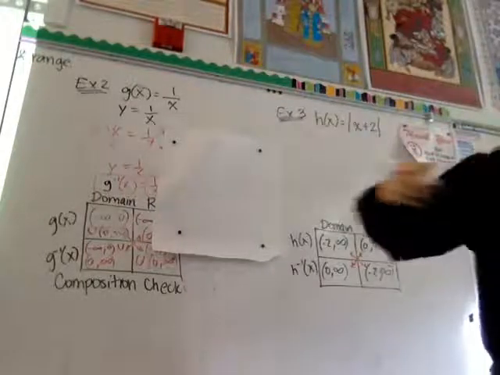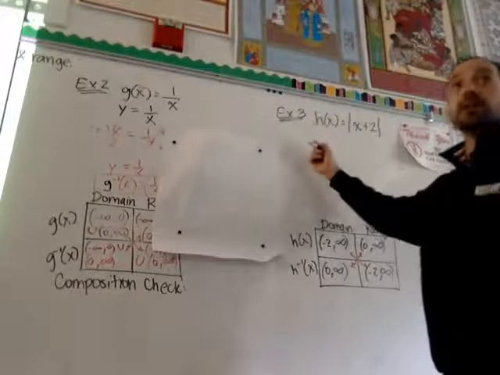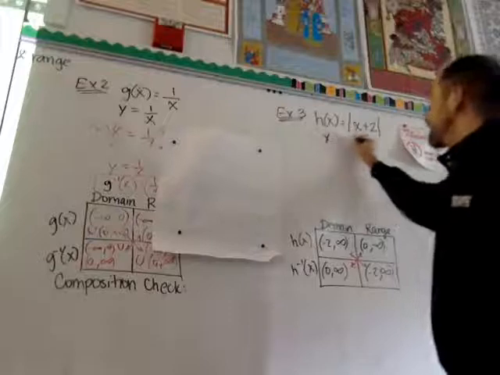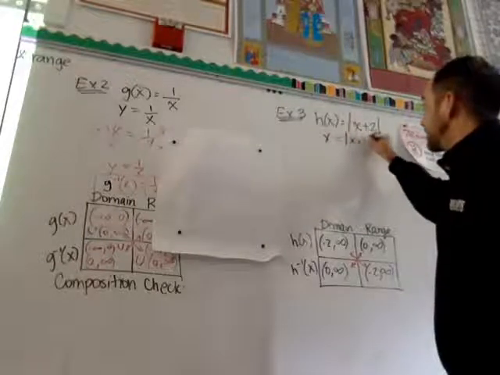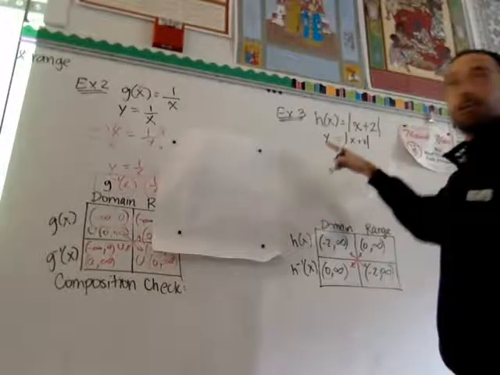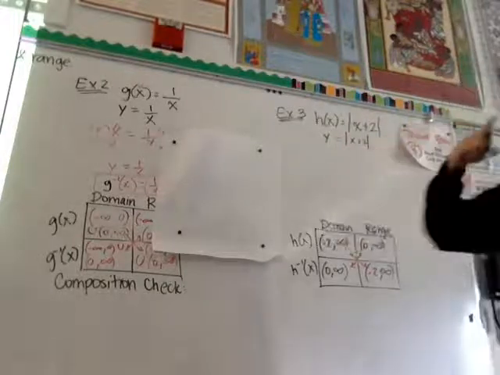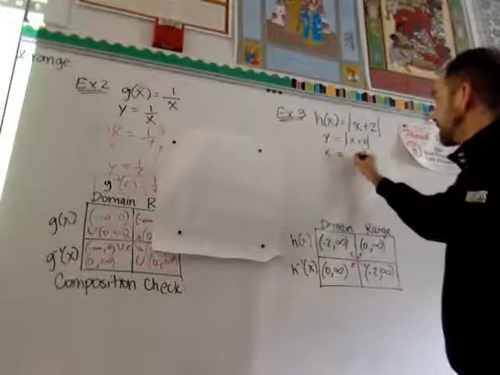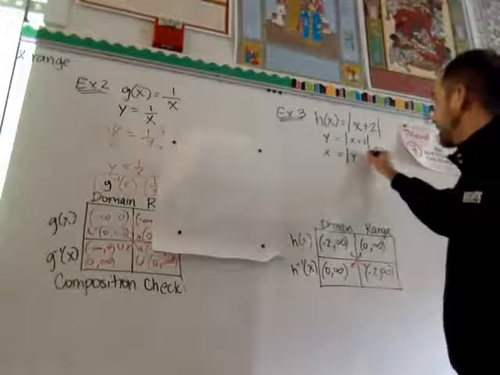I'm going to put it on here as well. I want you to go ahead and just do our process here. Actually, I'm going to work with you on this because this one has something that's kind of interesting that happens. Because we have an absolute value, we just have to remember one thing here. Well, first we're going to switch. x is equal to y plus 2.